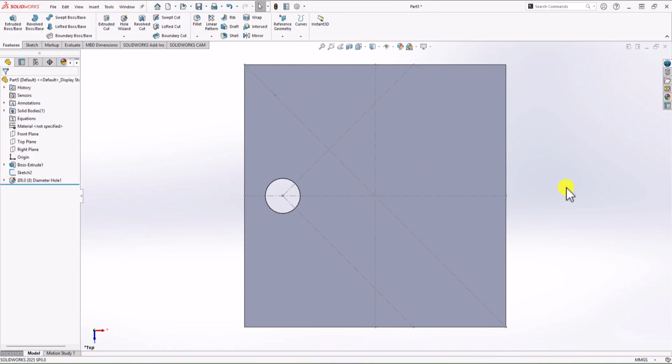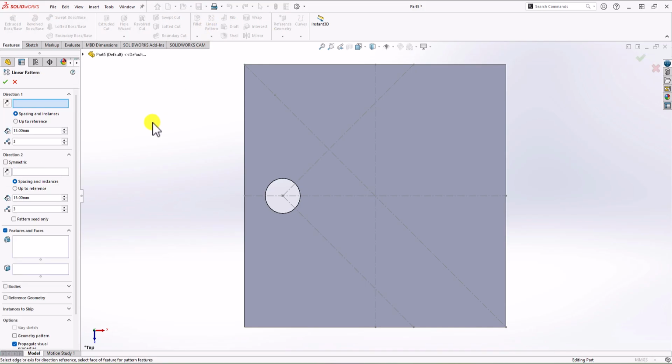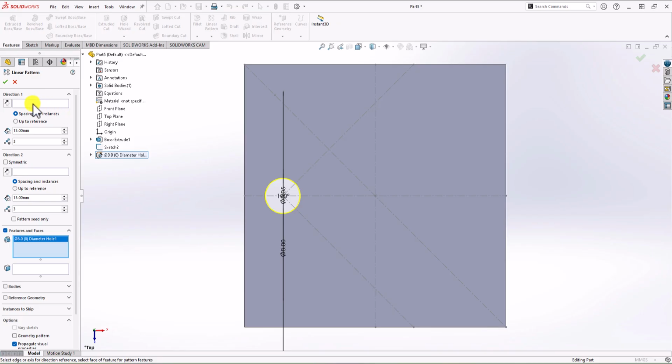So now you can see that with the sketch, which is shown with gray color, we have these 2 lines added. Okay, awesome. So now we have the hole. It's time to use linear pattern. From feature, click on linear pattern. For linear pattern, first make sure to select the features. You can see that this box, which is for feature, is empty. So click on it, click on the drop down menu and choose 8mm hole. Now for direction 1, click on the box and let's select this line as a reference.